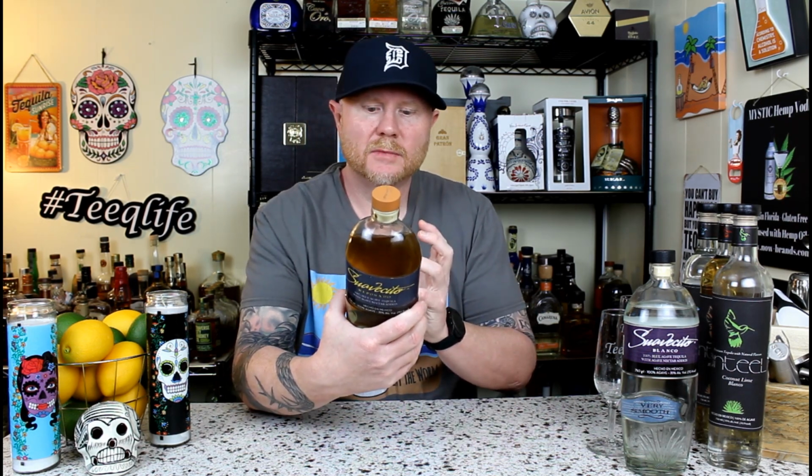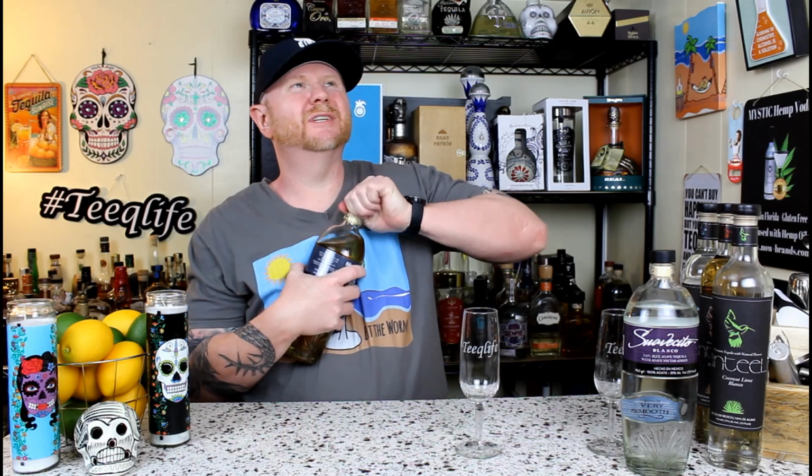What I like about it is it's easy to hold. A lot of your tequila brands are kind of boxy, a little obnoxious, and I'm a big tequila fan, but they're just kind of heavy sometimes and a little bit difficult to hold and pour. So I do like the fact that this is extremely easy to hold and handle, and on the shelf it doesn't take up a lot of room. Really good point.